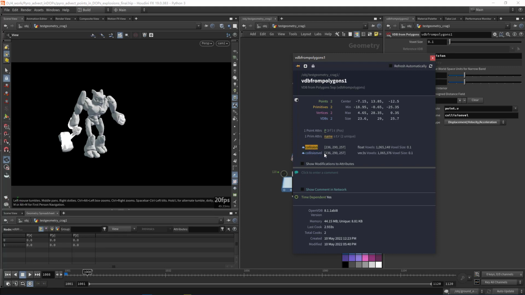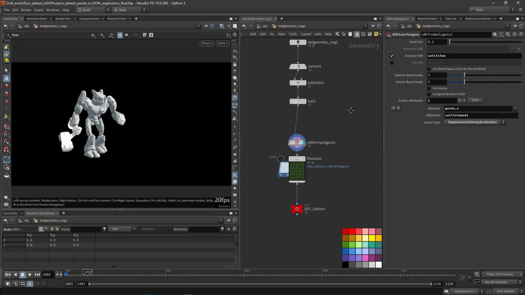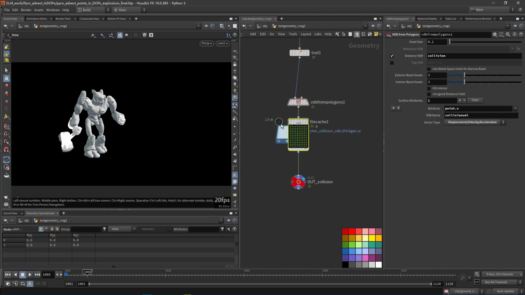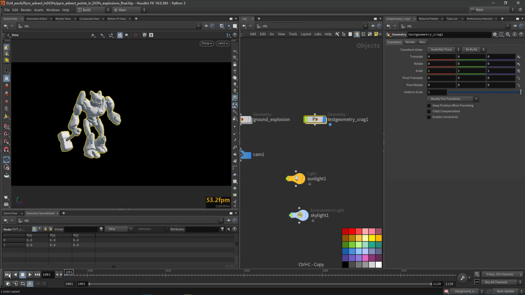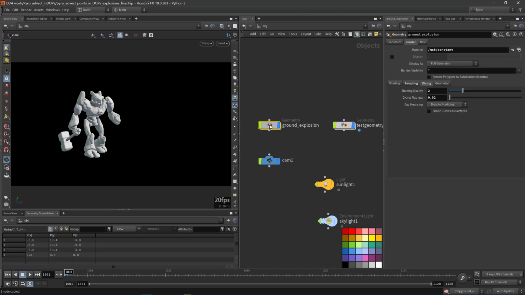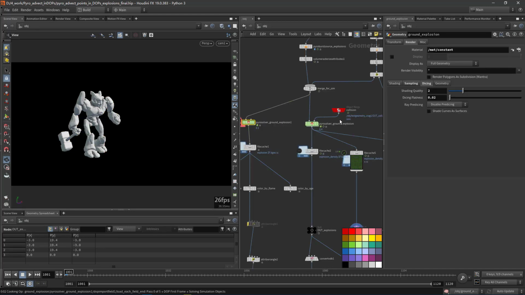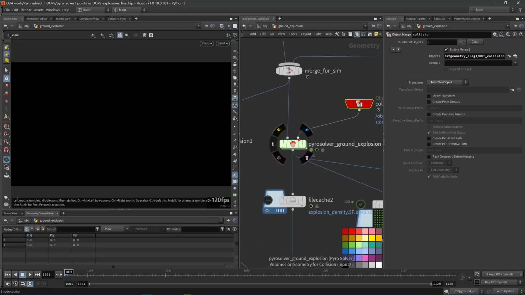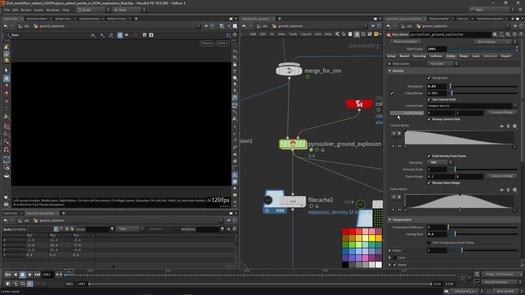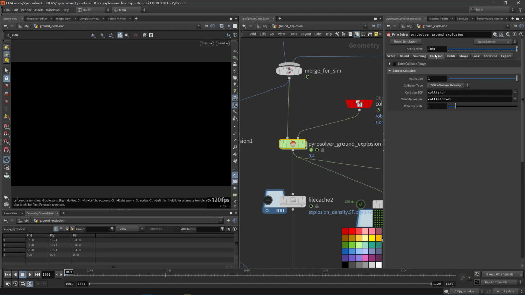We have this volume and this volume. Then we cache out this. Okay, go back to our sim. It's really easy. You just merge, OBJ merge the collision, then connect to the second input, then change the collision as SDF plus volume velocity.